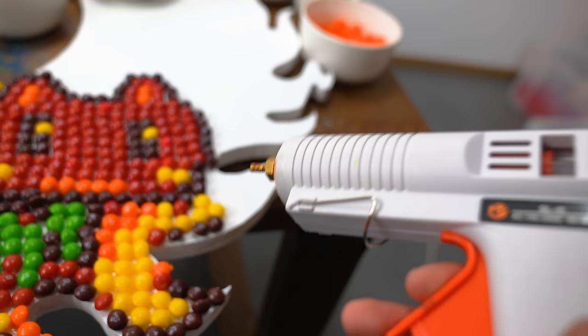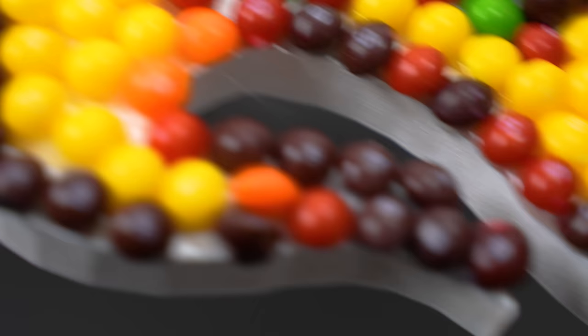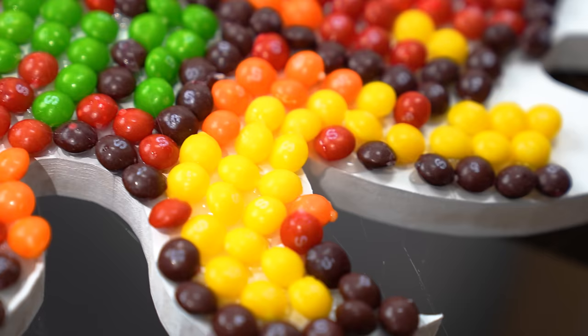It's the first time I'm using a glue gun. It does make me feel like Spider-Man because every time I just have this little string of glue. And after hours of working, I just end up with this web of glue.